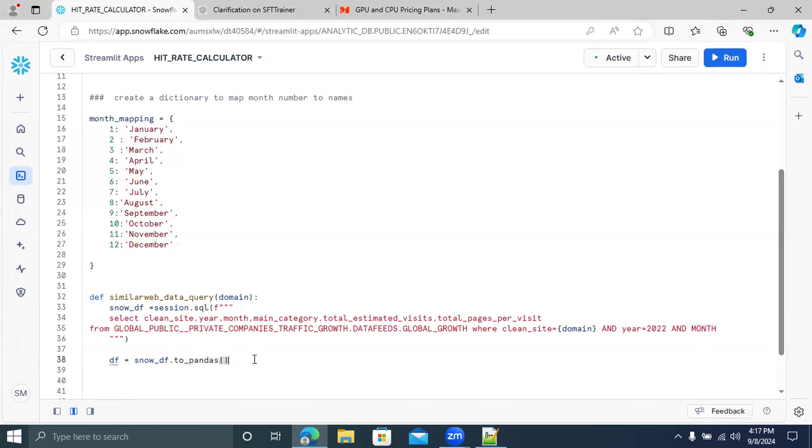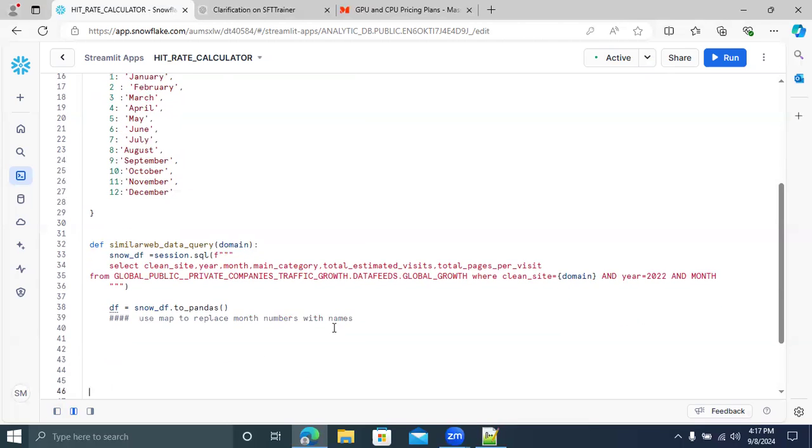For doing the mapping, it's very simple, guys. I will just write a comment: use map to replace month numbers with names. Listen carefully, guys.